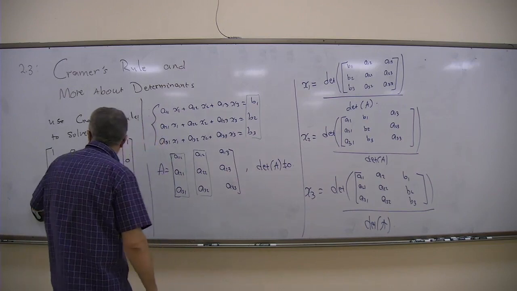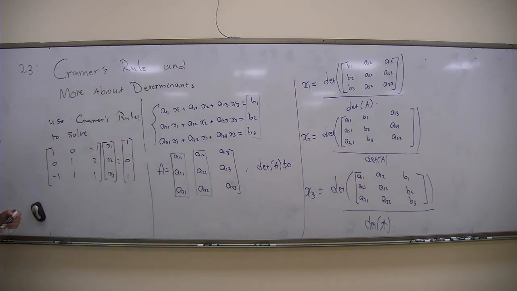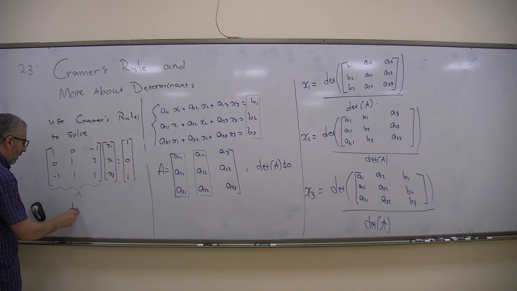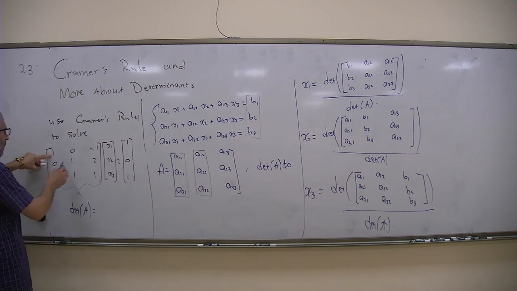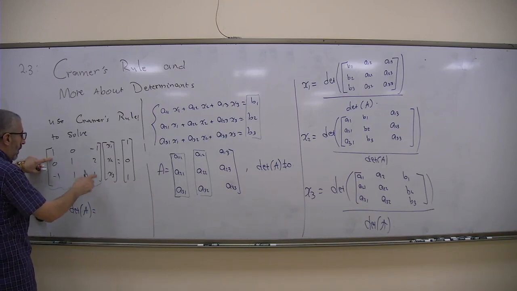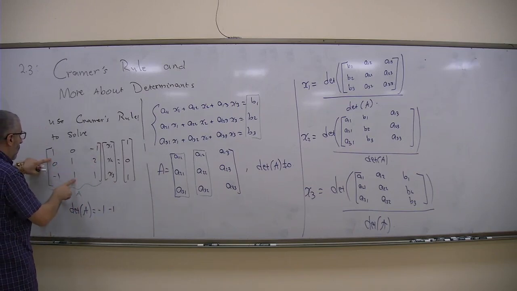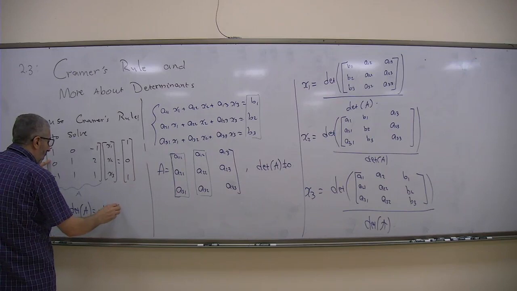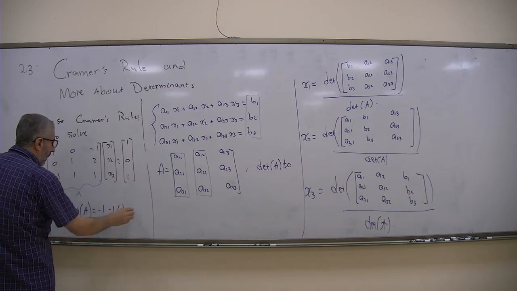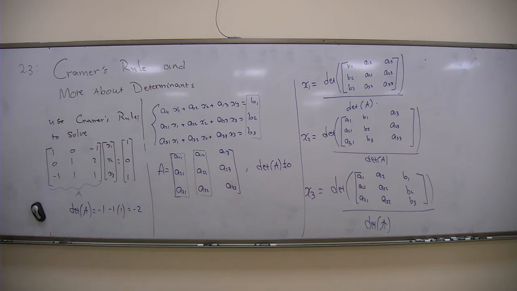Let's see, is the determinant of A nonzero, is A invertible or not? If you check the determinant of A here, so this is A. Can we quickly find the determinant of A? I'm going to use the first row. So that will be 1 multiplied by 1 minus 2, negative 1, then 0, minus 1 into 0 minus negative 1. So what is that? Negative 2. Double check, please.